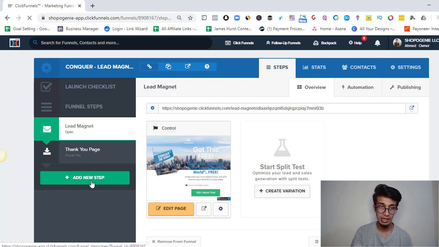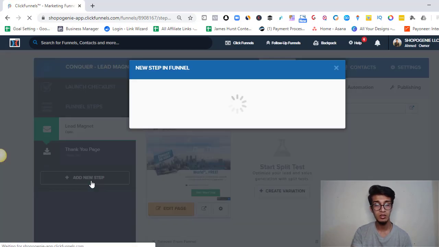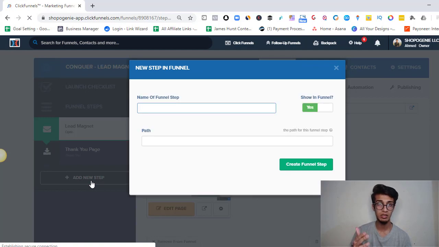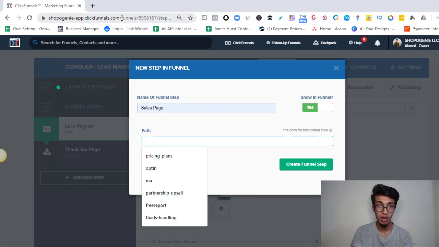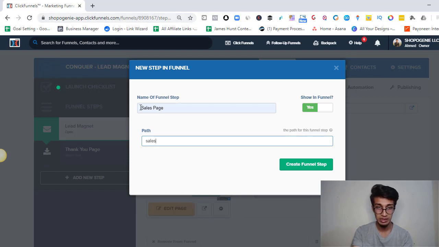So if we're going to add a new step, that is the setting you need to go to in order to create new pages. Because right now, if you see, we have gone through the funnel hacker cookbook and chosen a lead magnet. It is typically a lead magnet funnel. That's how the step works. If you want to create a new page or a new offer, to sell something, you can simply create one more page. Let's say I need to showcase my product, I create a sales page, for example, and the path, as I told you, is something that comes up after this slash. It will be sales page, and create funnel step.